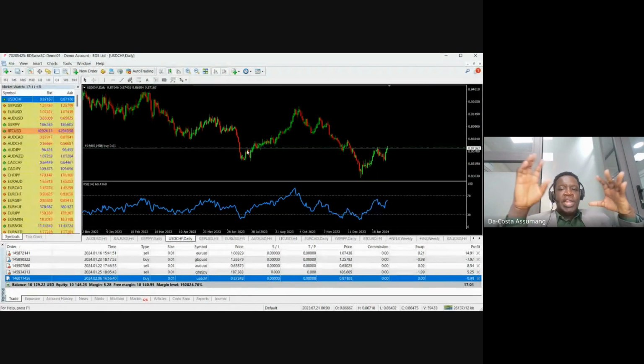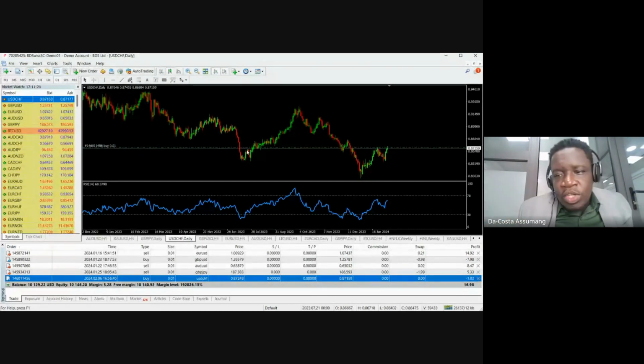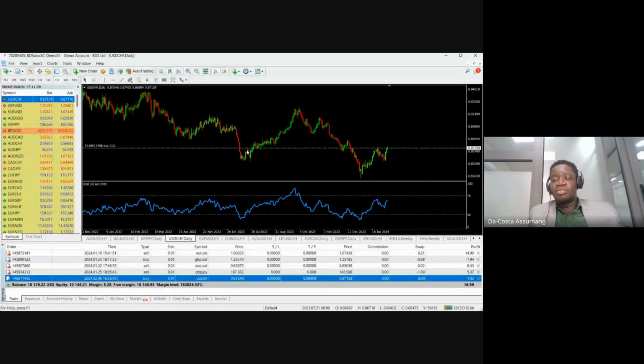Now that you know you are in a ranging environment, how are you going to approach this market? There are two ways to approach the markets. You can use the price action approach, or you can use the indicator approach. Now we use the price action where we just look at the price and the pattern. We're looking out for a V or W shape, which we saw. We just picked our bottoms, our tops, and then we placed our trade. Please, you get it, right? So that is it for it.